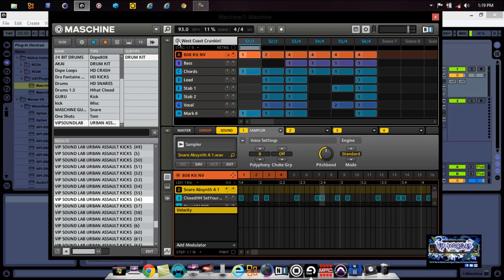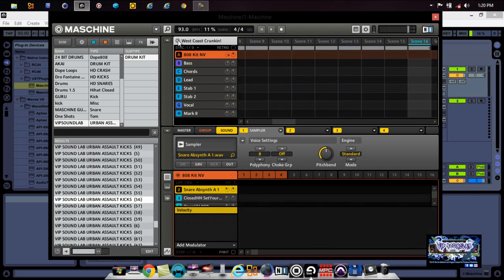You can trigger your scenes by your Maschine controller. You can press the scene button, and by selecting your pads, you can see right there I'm going through the scenes. Now if you hold down the first pad and go to the second pad, you see the looper icon starts to move forward. So I'm doing that exclusively just with the hardware controller. You don't have to use the mouse. For example, if I held down the first pad, then press the 16th pad, the looper goes all the way to the end and it goes back.